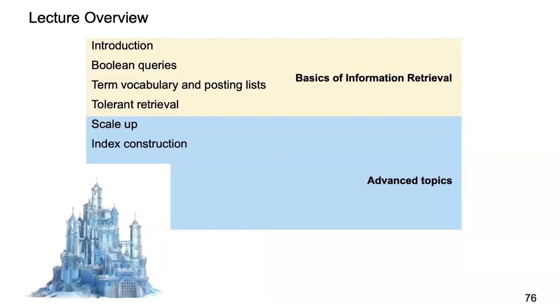Then we look into index construction. Here, the idea is, and I will repeat it many times, before you buy more computers, you should try to squeeze more out of the computers you have. It costs much less. And if some of you create startups, that is one of the most valuable pieces of advice that you can have for a startup. Try to squeeze as much as possible out of the machines you have, and very often on a single machine. You don't even need to parallelize in many cases.